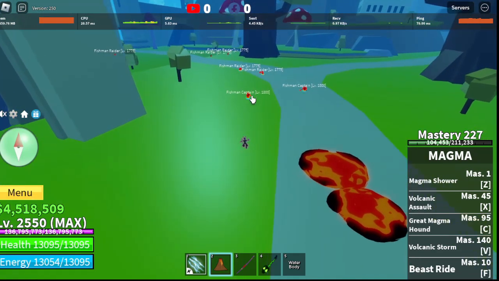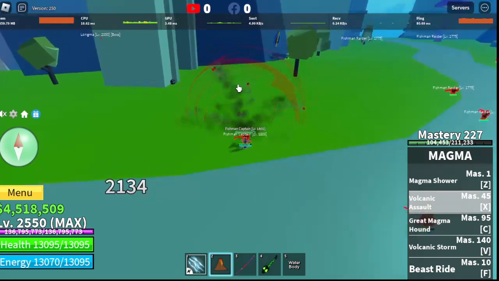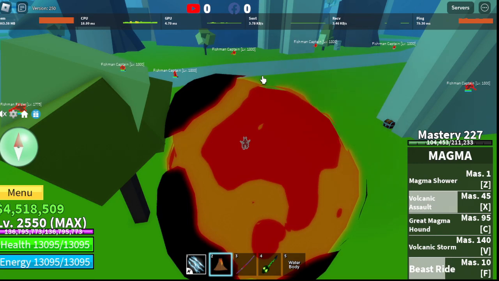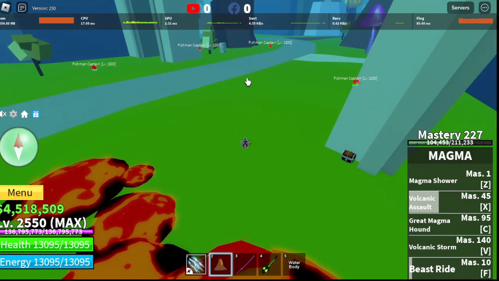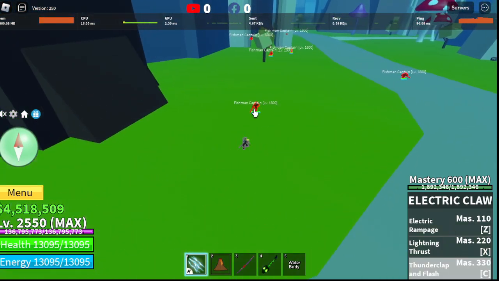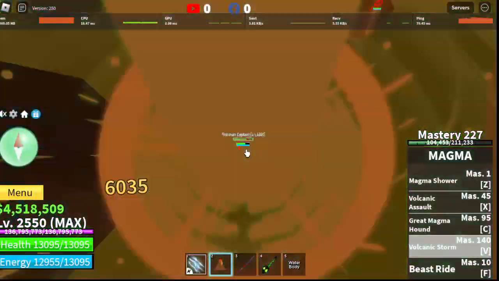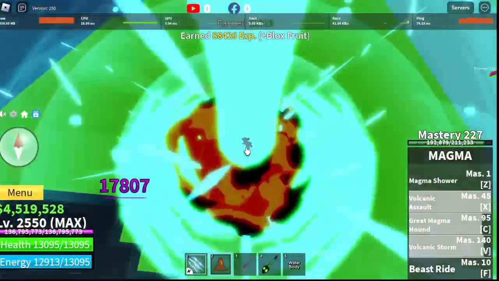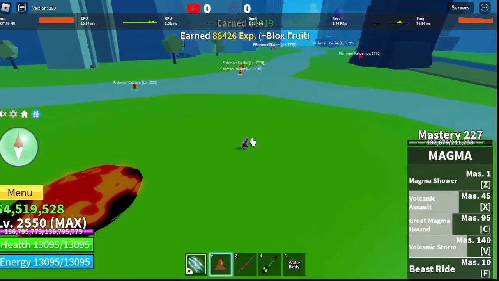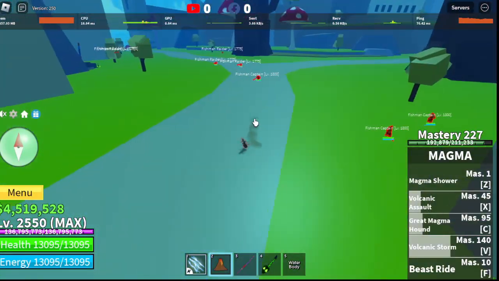Okay, now it's time I will show you my combo. I tell you guys, this is insane damage. So let's try on this NPC. See, that's my combo. Boom, boom, boom. See? That's easy, right? Easy, very easy. I know you can do this, guys.